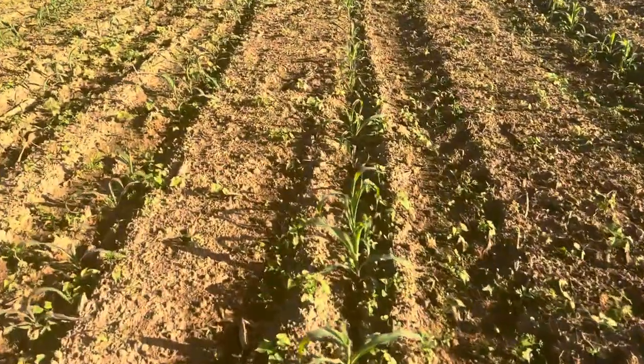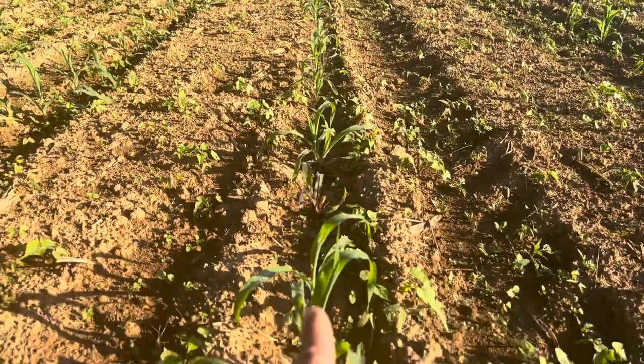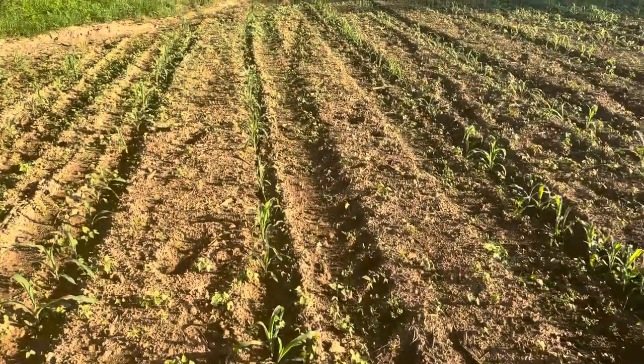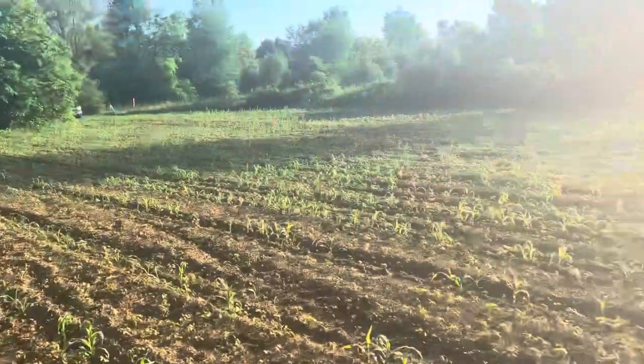You notice how the corn is in a divot — there's like a ditch the corn is in. We will put the fertilizer in that ditch. Then when we cultivate it, the cultivator is going to pull the dirt over that ditch, and that's going to be a perfect scenario. According to the weatherman, in a couple of days it's supposed to rain. That'll be another perfect scenario. So what that means is I've got to get to work.